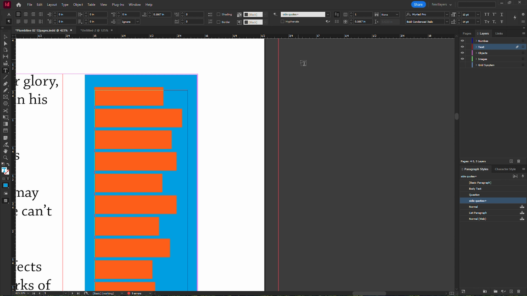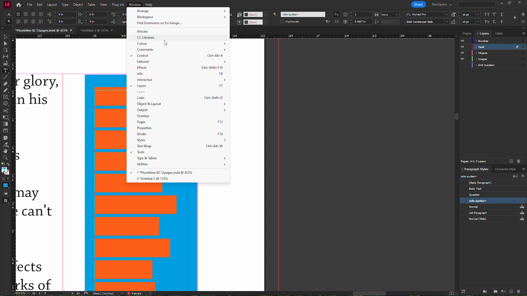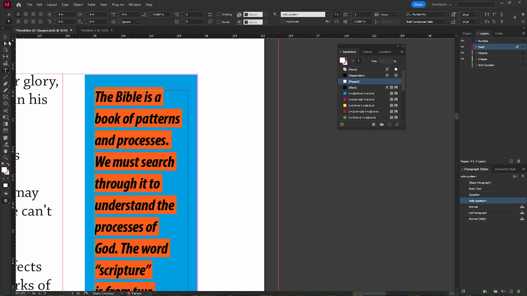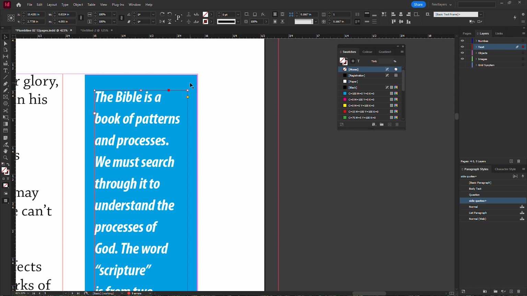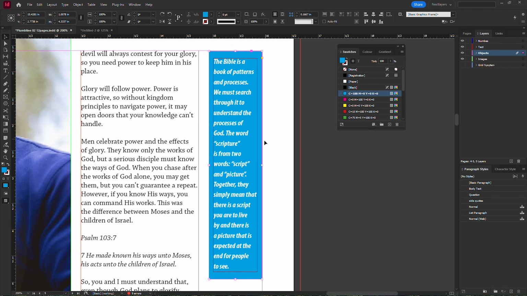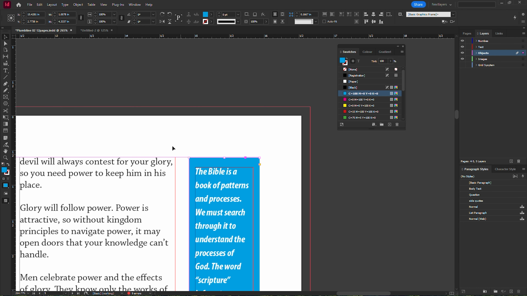I wanted to change the color of the text. I will come to Windows, Colors, and Swatches so that I could get this. I hope you can still remember that. But my focus is on this rectangle that I've drawn before. All right. That's what I wanted to focus on.